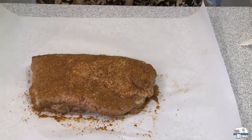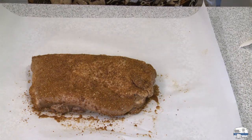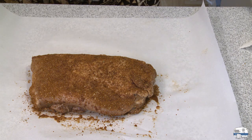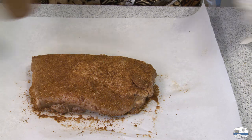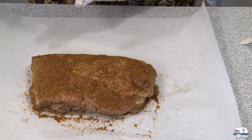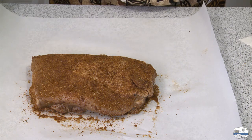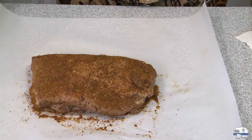I'm going to put the ribs in a little pan that'll fit in my oven. And I'm going to put a little bit of beef stock and some bourbon in the pan to have a little bit of juice in there — not too much. I don't want to steam my ribs or cook them in liquid, but a little bit of moisture I think will help, and it'll probably give off some moisture during cooking.